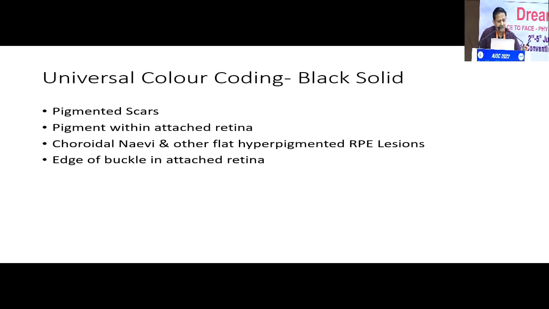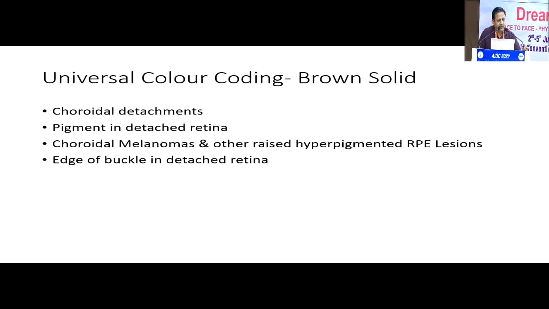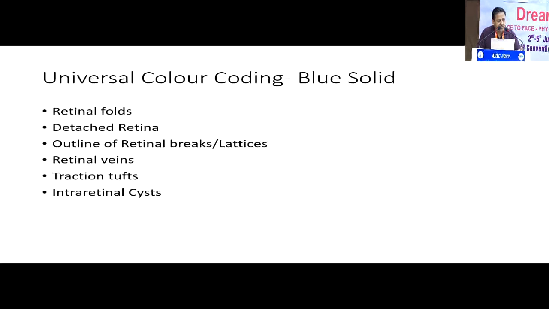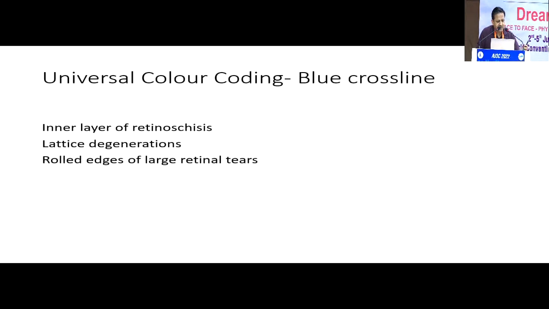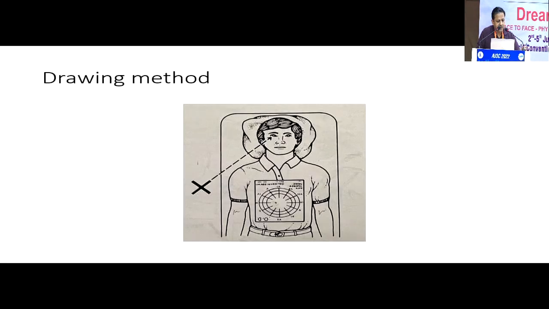A cartogram shows the universal color coding. Any pigment in attached retina is drawn black; any pigment in detached retina is drawn brown. Brown is also used for choroidal detachment, melanoma, or other choroidal lesions. Orientation is one of the biggest problems while learning indirect ophthalmoscopy. Keep your drawing chart always inverted on the patient's chest — this maneuver inverts the chart so you draw the fundus as it appears in your condensing lens. When you re-invert the chart, it gives better orientation. This is one of the best methods for a good fundus drawing.